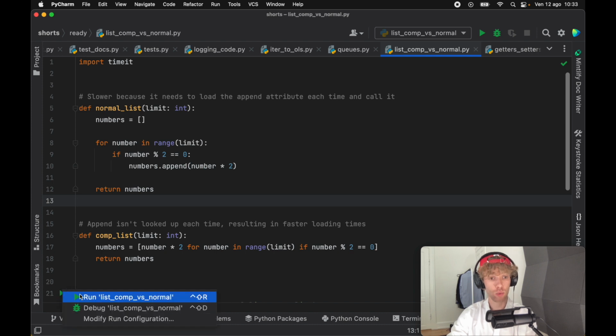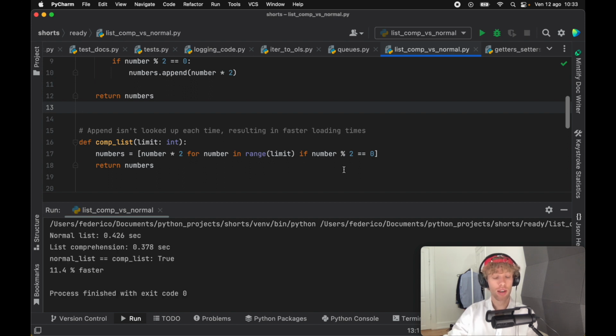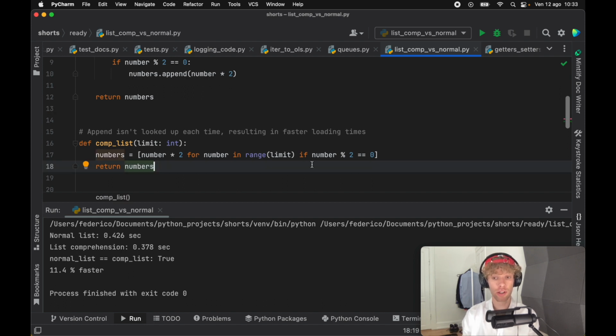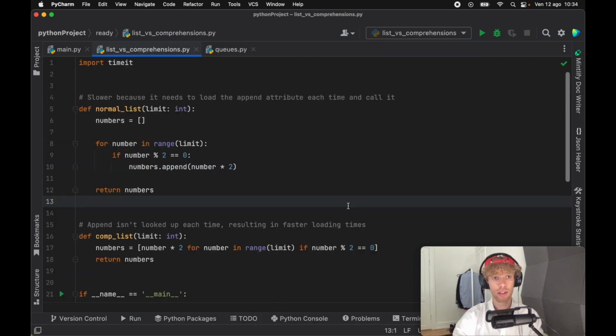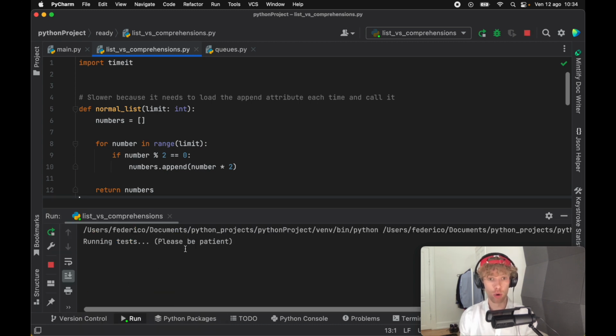Let's run this code one more time. Again, it's going to take maybe 5 seconds because it has to do this test 10 times and it's calling it 10,000 times each. This time we got 11.4% faster. And this can really vary depending on which Python version you are using. In Python 3.11, I found the optimization not to be as fast as in previous versions. And this has to do with Python having better performance in Python 3.11.